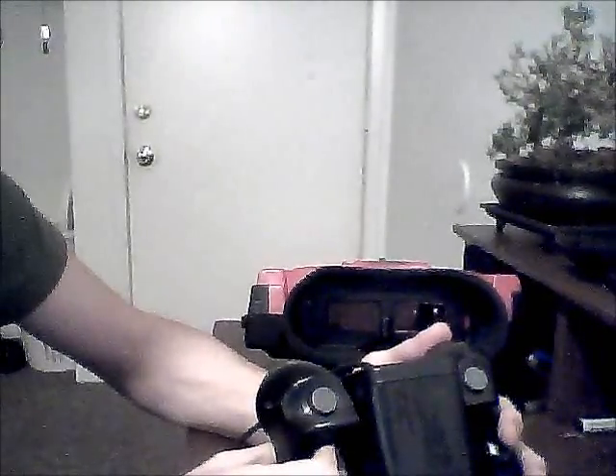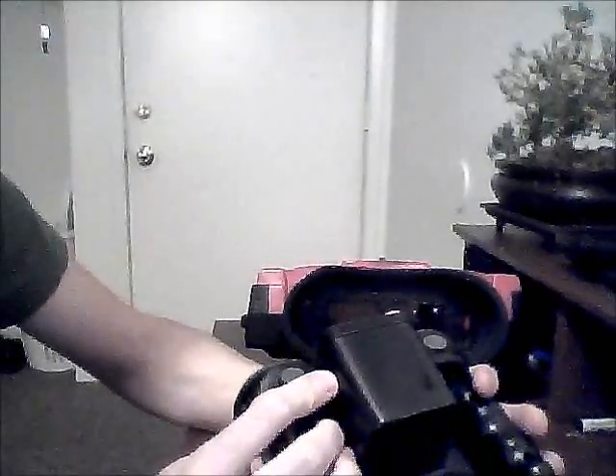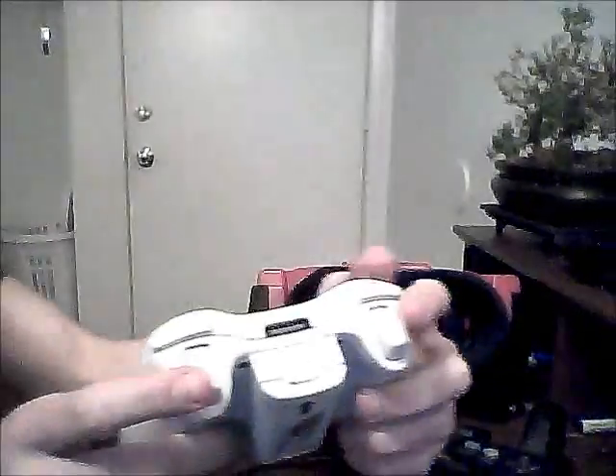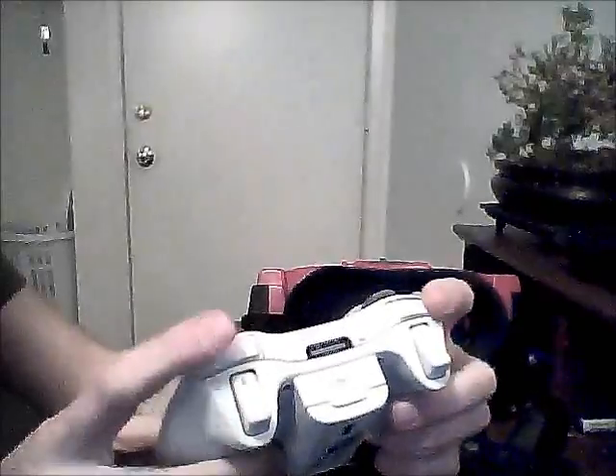Unfortunately, a dedicated shooter game never came out for it, but could you imagine playing a GoldenEye-style game — roughly the same time period — but in 3D? That was a really cool idea that just didn't come to fruition. But we can see how good of an idea the triggers were on our modern controllers, where we have both triggers and bumpers because it was that successful of a concept.